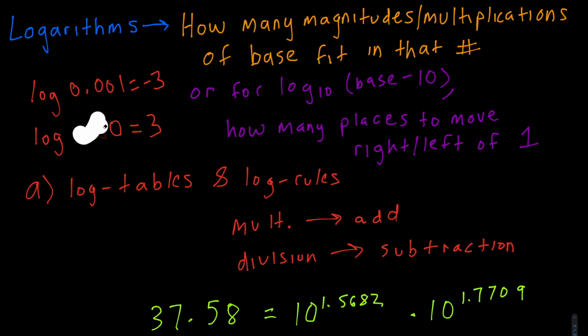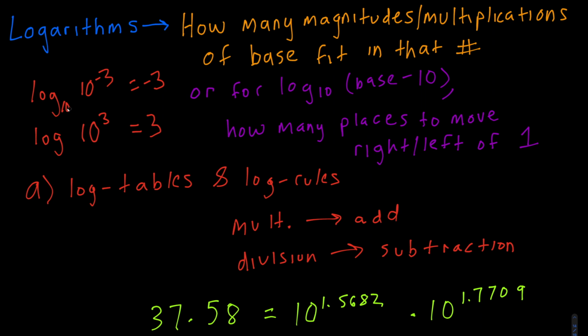You can really just think of this as 10 to the 3, because that's the same thing as 1000, and 0.001 is the same thing as 10 to the negative 3, or 1 times 10 to the negative 3. And so we're asking what power do I have to raise this base to be able to get this? If this is base 10, obviously we raise 10 to the negative third power to get this value, and same thing here. That's basically how you can think about logarithms.